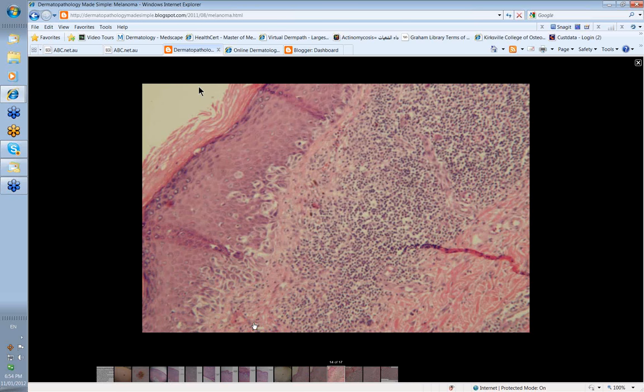A little bit further along, I suppose in that last one, part of the redness that we were seeing was part of the inflammatory reaction to all these lymphocytes here. Again, a bit of upward spread of melanocytes in this area here. But again, just proliferation of atypical melanocytes along the dermo-epidermal junction here.